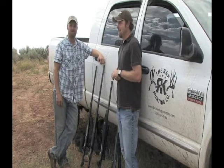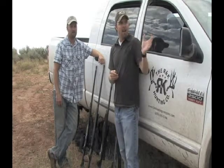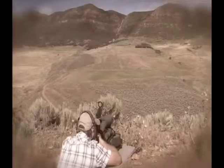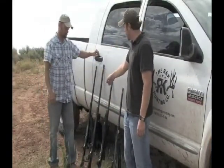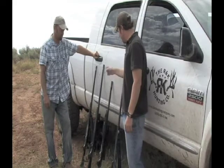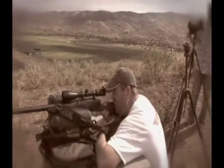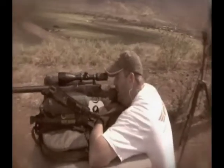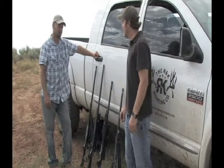Out here in the west we've got a lot of open country, so long range shooting is inevitable. We're on your personal private range and you teach long range hunting courses as well. We do, and we've got steel gongs set up out to 1400 yards. I'm shooting a Christiansen Arms custom 300 Ultra Mag, you've got a 300 Ultra Mag and a 6.5 by 284, and Andy Christiansen our gunsmith is shooting a 7mm Winchester Short Mag. We've got some myths to prove fact or fiction, so let's get to it.